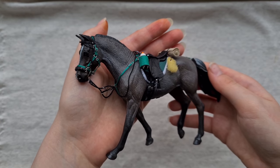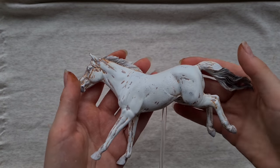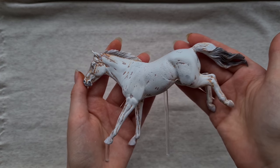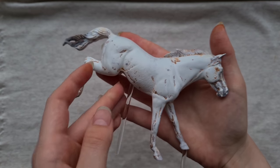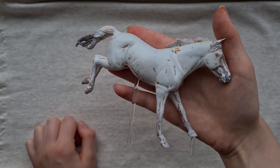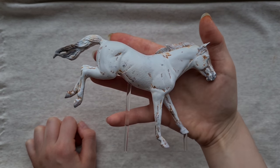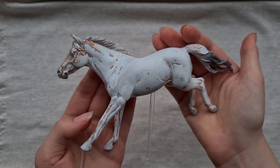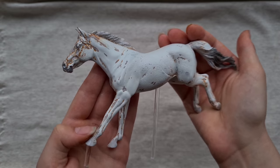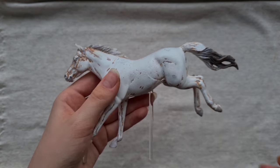That was basically my green endurance set. Now this is not actually the horse it belongs to — I'll show you the one it's actually made for. If you've been active on my page you might have seen her on my community tab or on Instagram. This is my custom jumping girl, or rather landing girl. She's been causing a lot of trouble but I'm saving that for her video. I am optimistic that she will turn out good eventually and I'm very excited for her whole project.